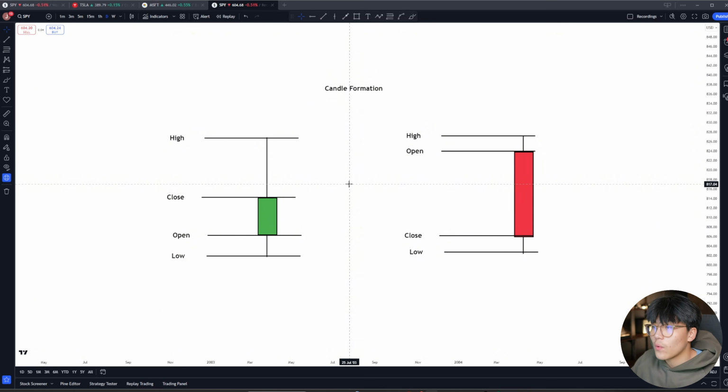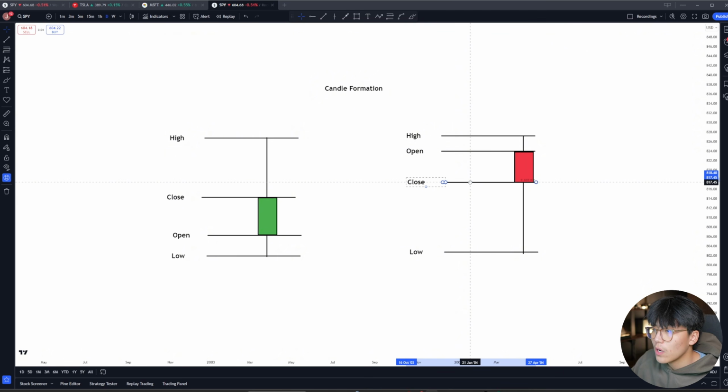And right here on the right-hand side, this is for a bearish candle. We have our open, high, low, close. And similar to the bullish candle, depending on the context, if it closes at the very bottom of the candle, it's very bearish. If it closes in the middle of the candle, depending on the context as well, this could equate to potentially buyers stepping in. A bullish hammer candle in the right context could be a signal for a reversal in price.